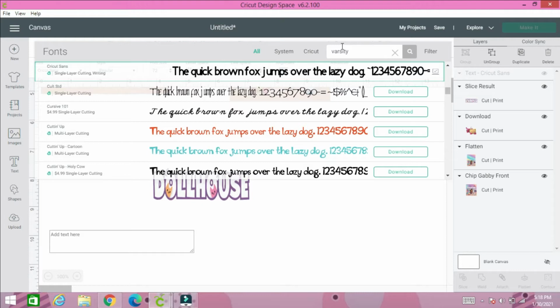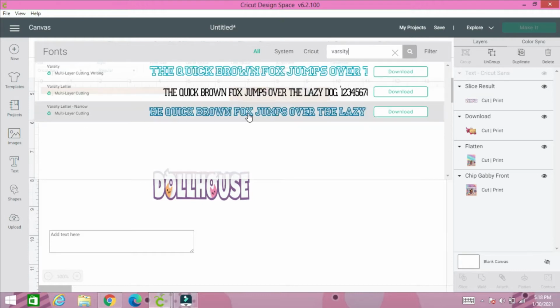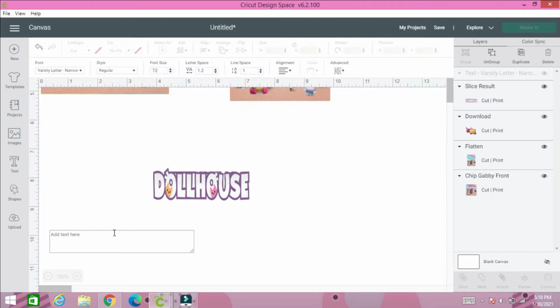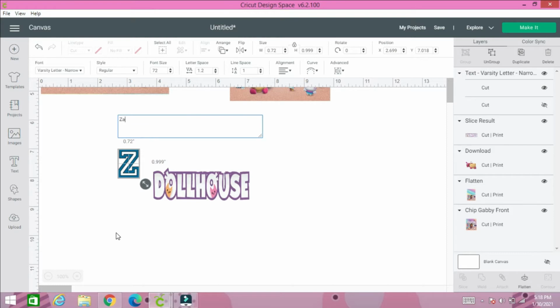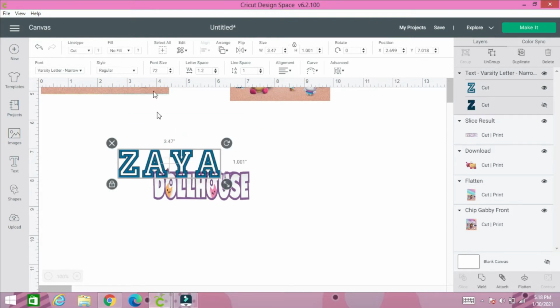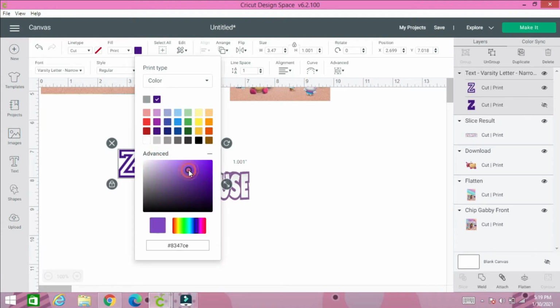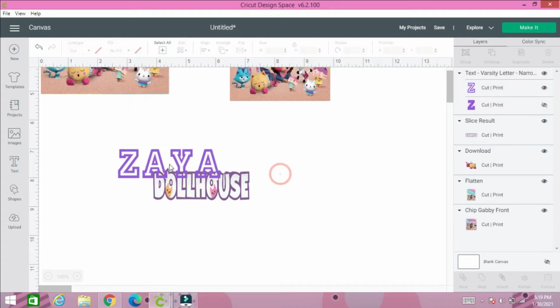The font that I'm using, I got from thefonts.com. And we can just change this to Print, and we're going to change it to purple. Go to Advanced and try as much as possible to match our purples.